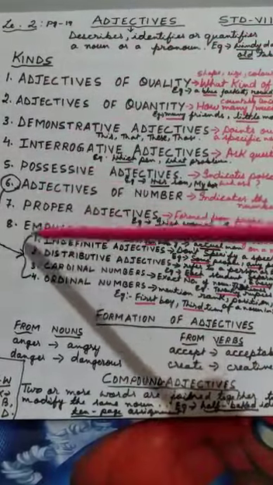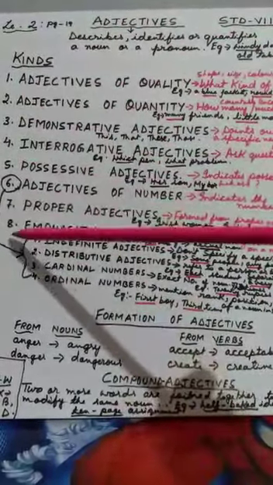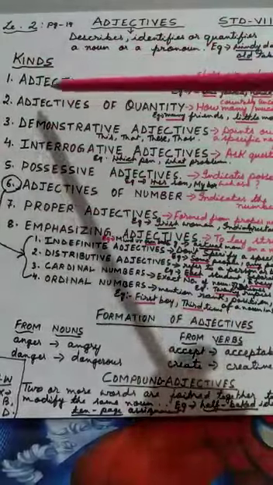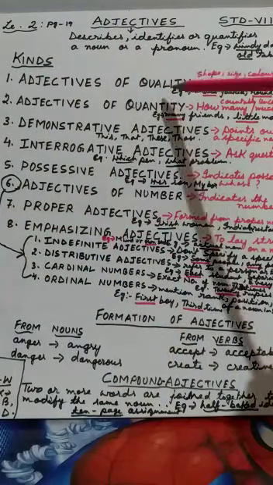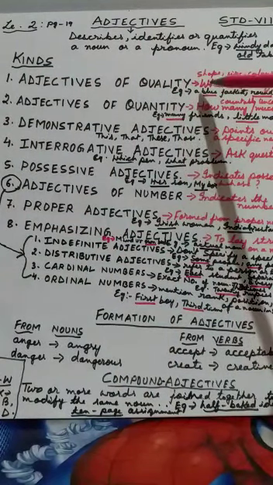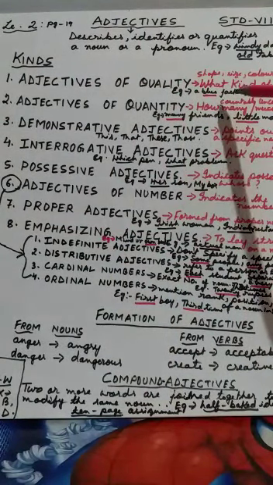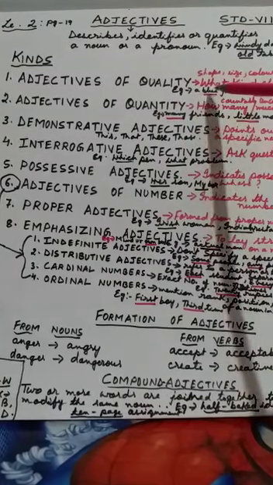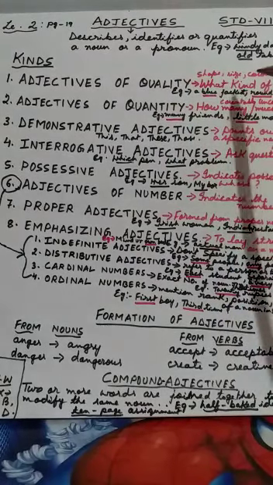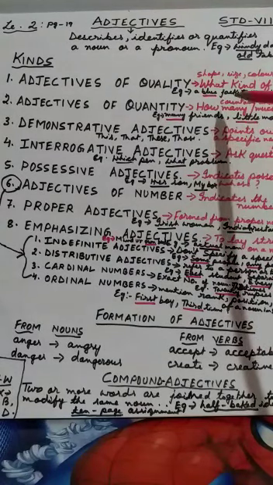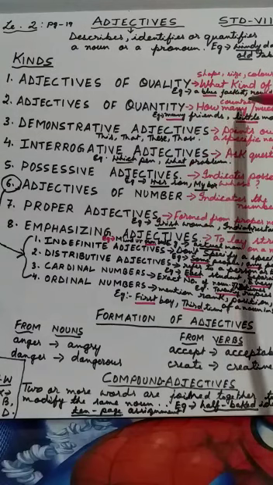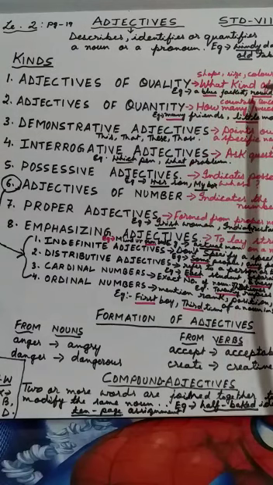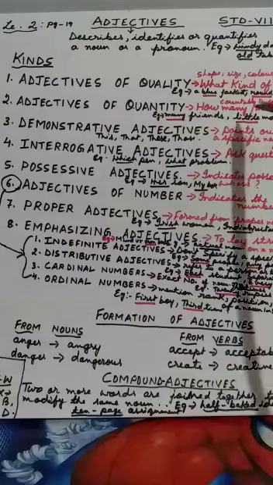Now in this chapter mainly we'll read about different kinds of adjectives. You can see over here there are 8 different major kinds of adjective. First we'll see adjectives of quality. Adjective of quality tells us about the quality of the noun. It gives us the answer to the question what kind of. It can be shape, size, color, etc. Like for example, a blue jacket. So blue tells us the color of the jacket. Round box. So round is an adjective over here.